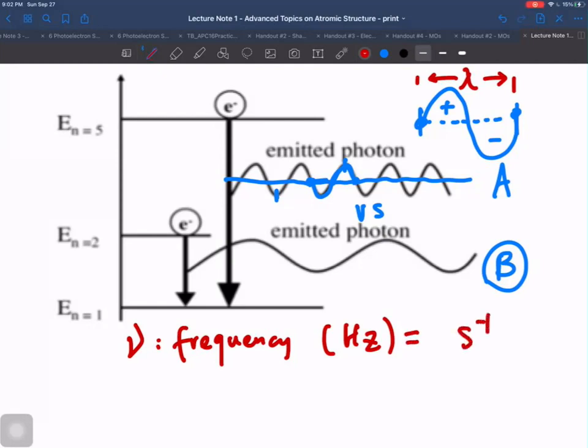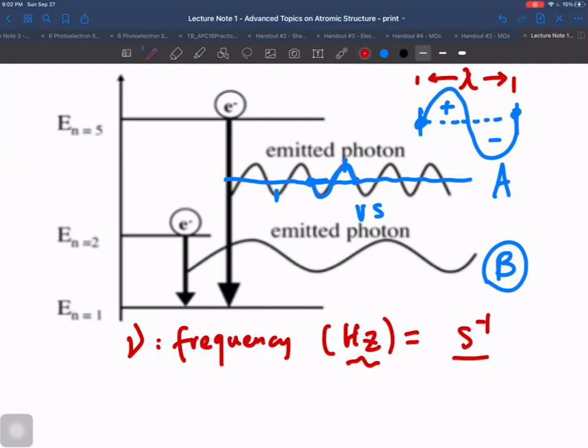Basically it's how many waves per second or per minute or per hour or per year, right? But for a light, typically we use second. How many stuff, there's no unit for the stuff, right? How many wave packets or how many waves. So this is why it changed into per second. But it has the same meaning as hertz, because hertz is defined as the number per second, right? This is frequency.